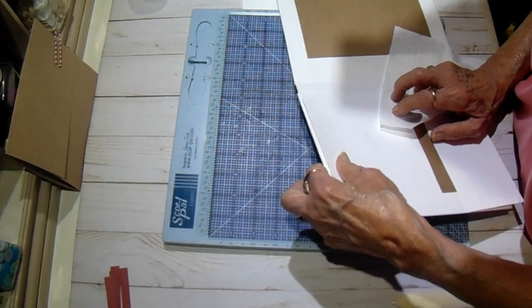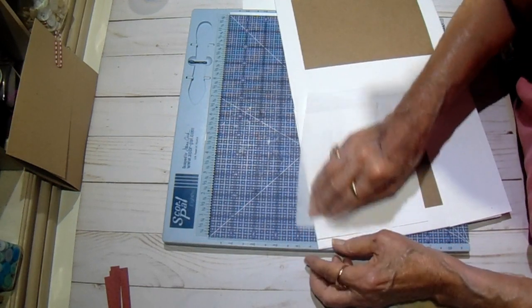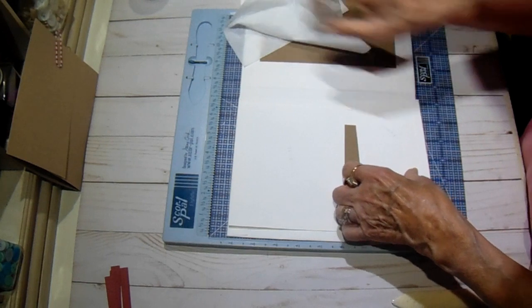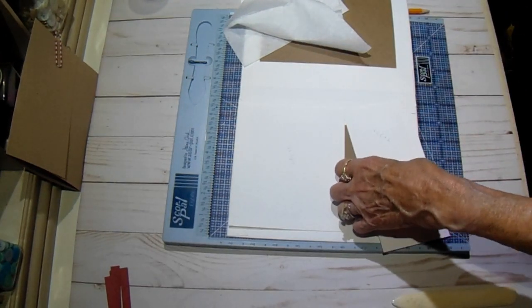I'm going to make sure it's not hanging over. Okay, that's what I want. And then down at the bottom we will have just a single pocket.